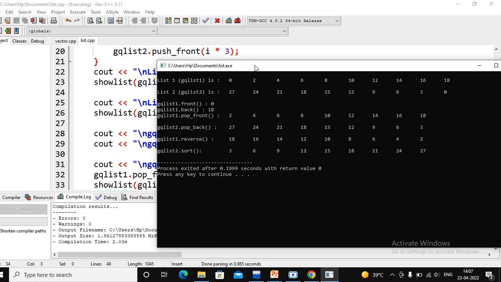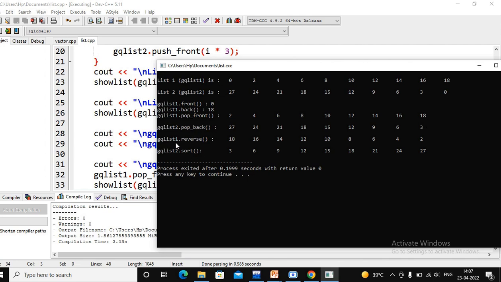Then we pop_front, the front element of gqlist1, that is 0. So 0 is deleted. Now the list has 9 values. Then we delete the back element of gqlist2. The second list has last element 27, so this will be deleted, and we have up to 24.